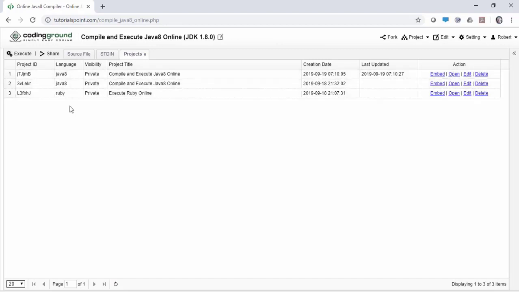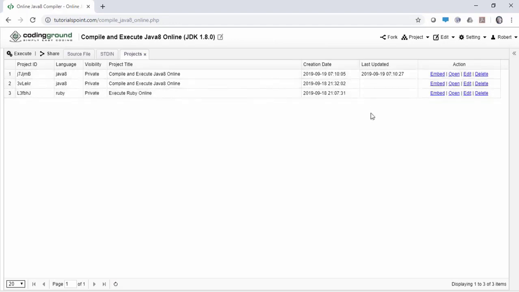So what it's saying here is I have 3 projects. Now, I only created one when you were looking. When you weren't looking, I created 2 others. And it shows me which language my project is in. Look at that. I did a Ruby project. I did a Java project, actually 2 Java projects. And it shows me the creation date and last time they were updated.